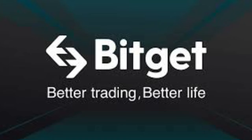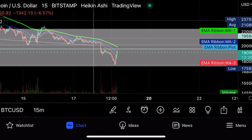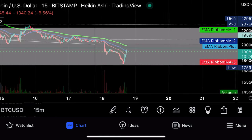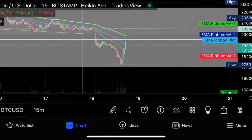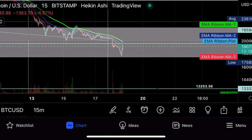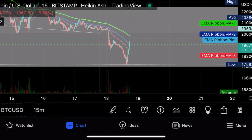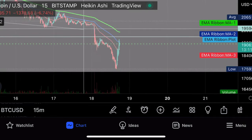I believe I did it right. We were at the bottom part. I see there's two people following me too on there, and congratulations if you were in that trade with me. It was a 20% trade. It was a quick, nervous trade, because if anybody was in that trade with me, I didn't want you guys to lose money. As I seen, there's a couple followers. I don't know if you guys were actually in the trade or not, but it ended up being 20%.